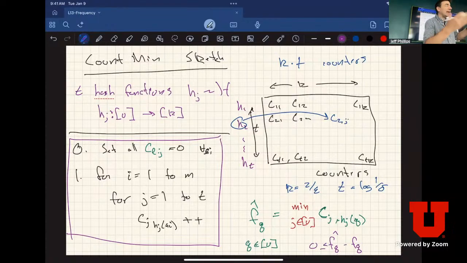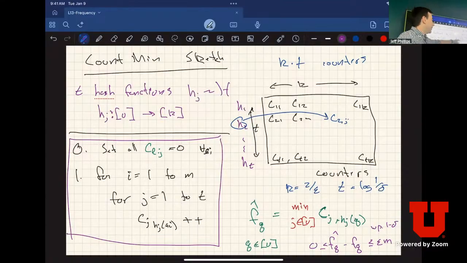Even though I took the minimum, it can't be too small, and it's less than epsilon m with probability 1 minus delta, because I have log 1 over delta copies. The probability that each of these will have more than epsilon m error is going to be 1/2, and I'm going to take the union bound over log base 2 of 1 over delta of them, and this will work out.